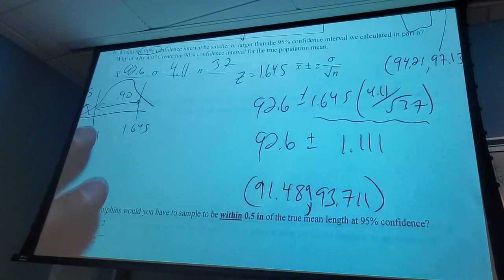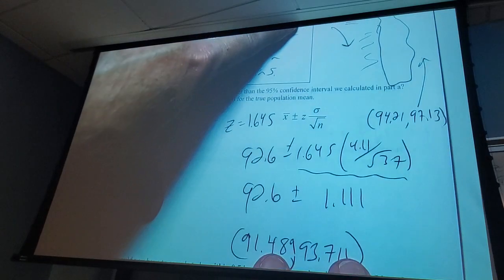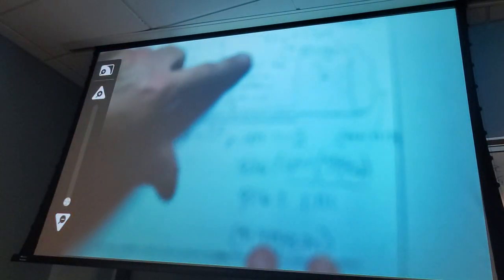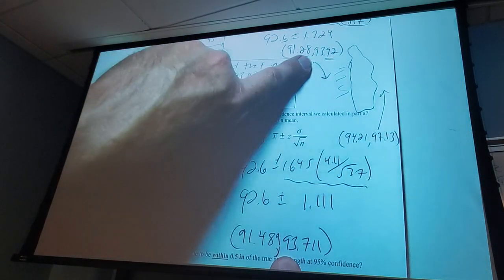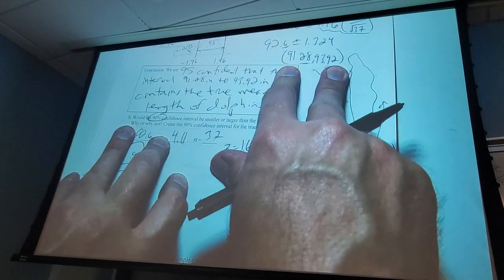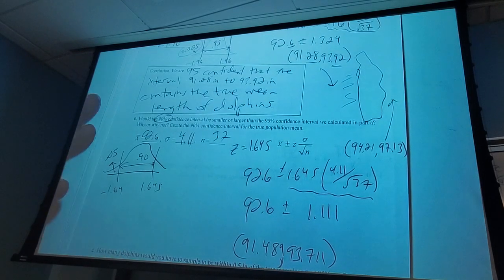Okay. And what makes sense? Which one of these two is my favorite word, narrower? Which one of these two is narrower? Yeah, because the first one starts further down than this one does, and this one ends before this one does. So this one lives inside of this one, yes? So this one is more narrow. There you go, Jeff. Just make it a phrase. More narrow. I like it.